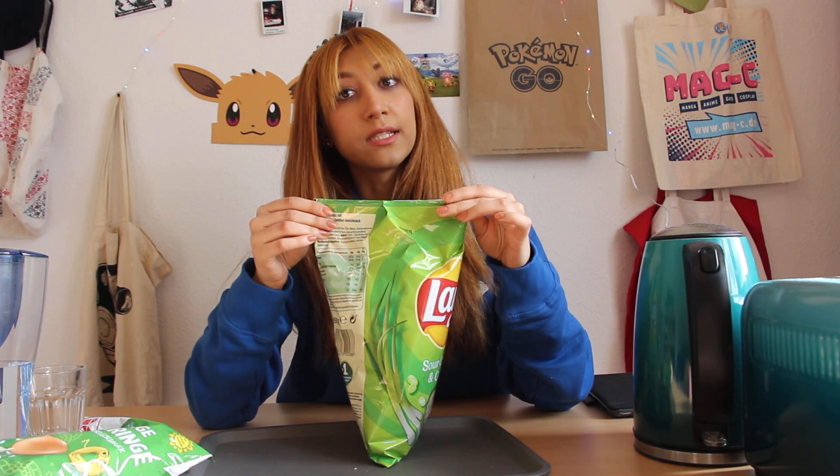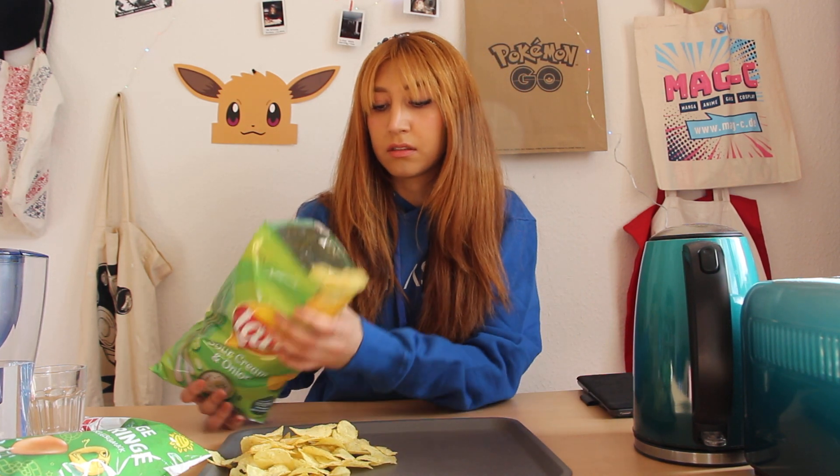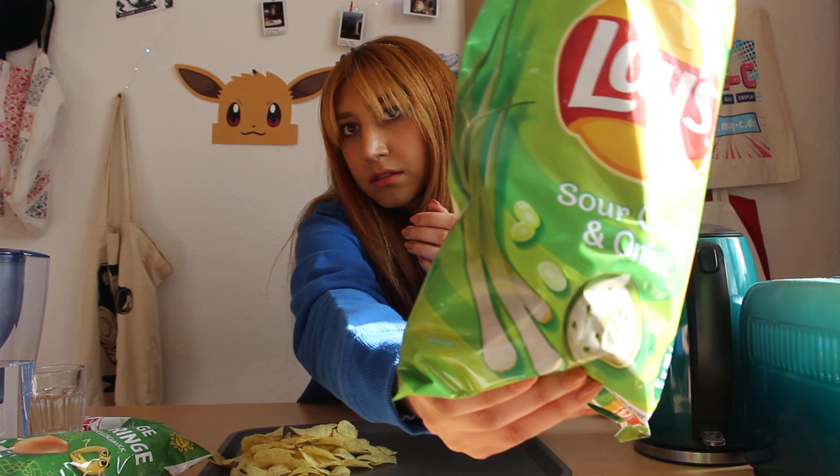Let's open these two. As you might know, I love sour cream, so everything combined with sour cream is always delicious. Inside the bag is half full. I don't smell onion — you know, when you add onion powder in your soup and stuff you smell it very strong. This one doesn't have that. It smells like spring onion, actually.